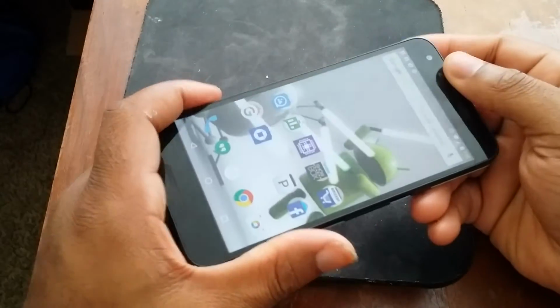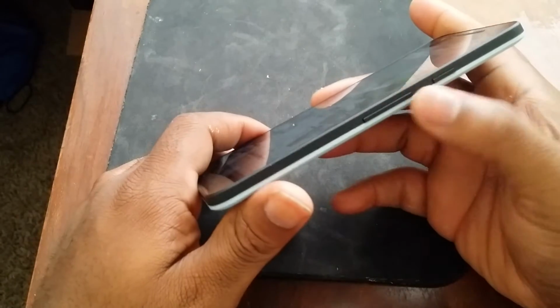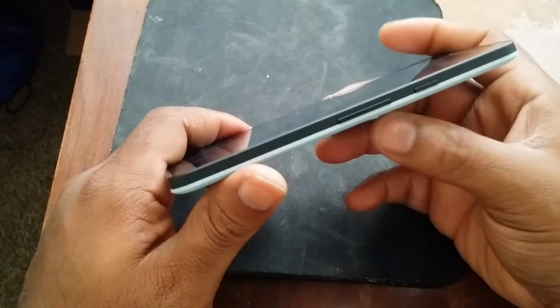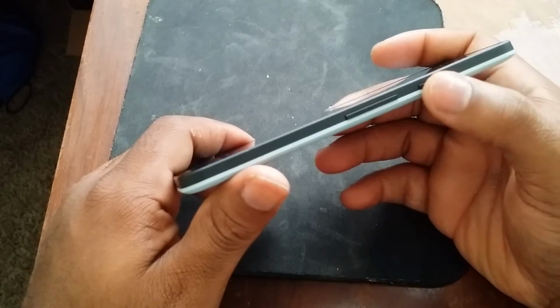There's no creaking. There's no rattling. Everything works exactly how it's supposed to. The volume rockers are nice and firm. There's no shake to them.